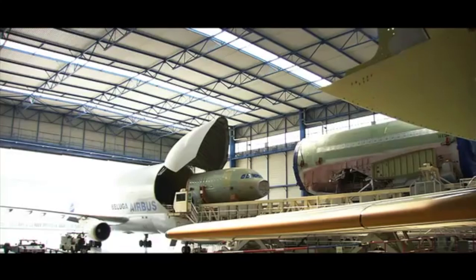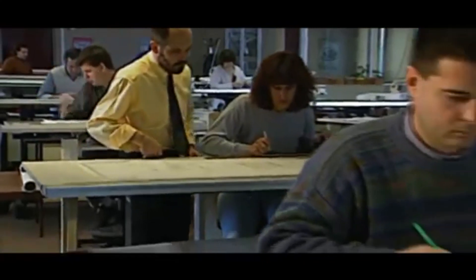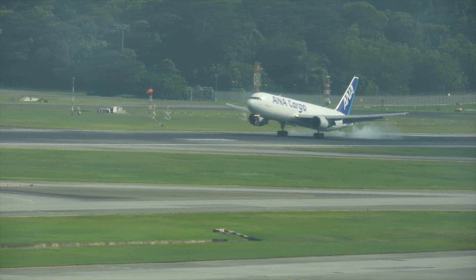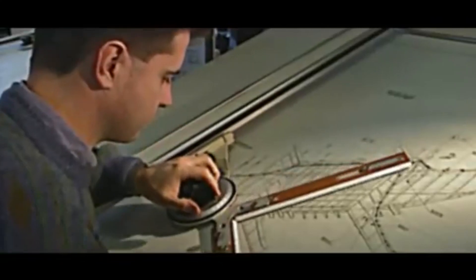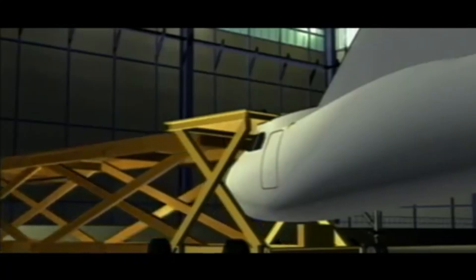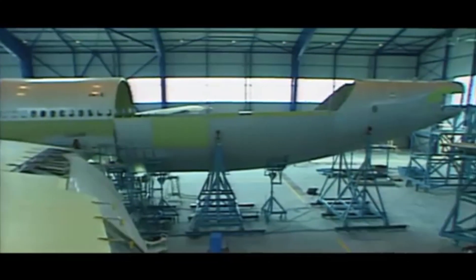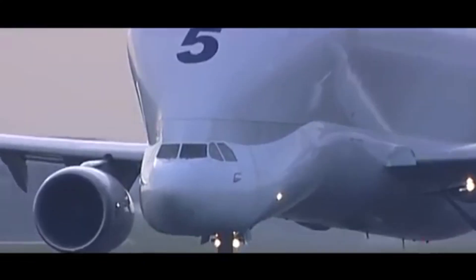To further increase production and efficiently produce more capable long-range airplanes, a replacement was needed. Many proposals were drawn up. Boeing was even thought to convert some 767 aircraft for Airbus. Eventually, Airbus rejected this idea and decided to build their own. Work started in 1991 when SATIC — the Super Airbus Transport International — selected to build upon the A300-600 and come up with a revolutionary new transporter with a similar concept to the Super Guppy. This would eventually become the Beluga as we know it today.